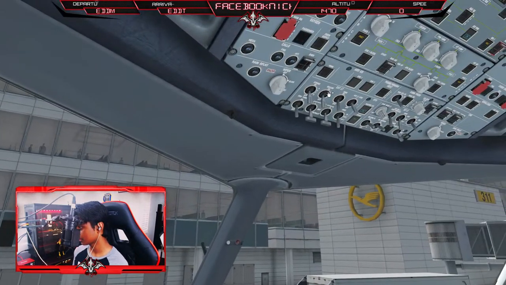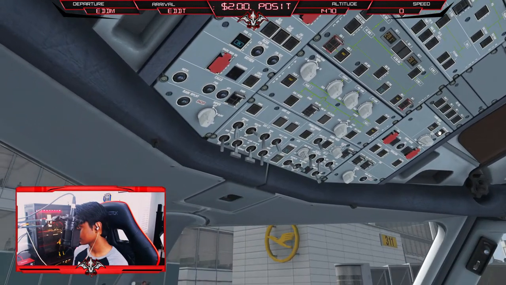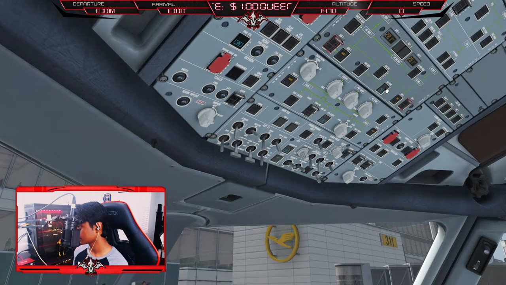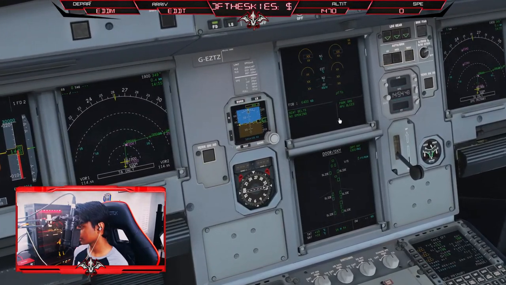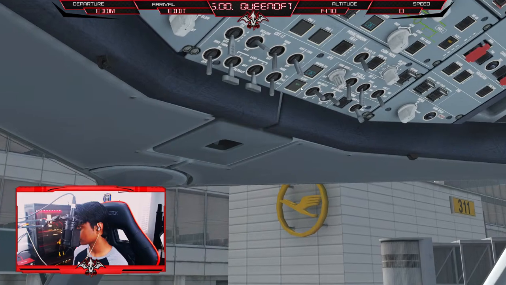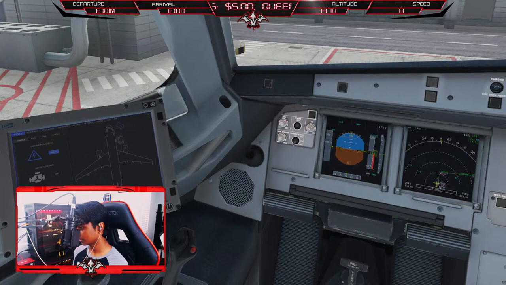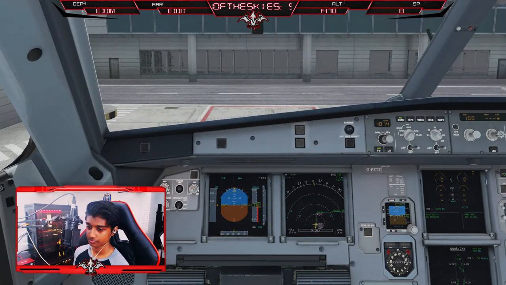Looks good. Beacon lights. There we go. Give you a bleed. And let's actually hold on. APU should be available, so external power and supply off. Looks good.